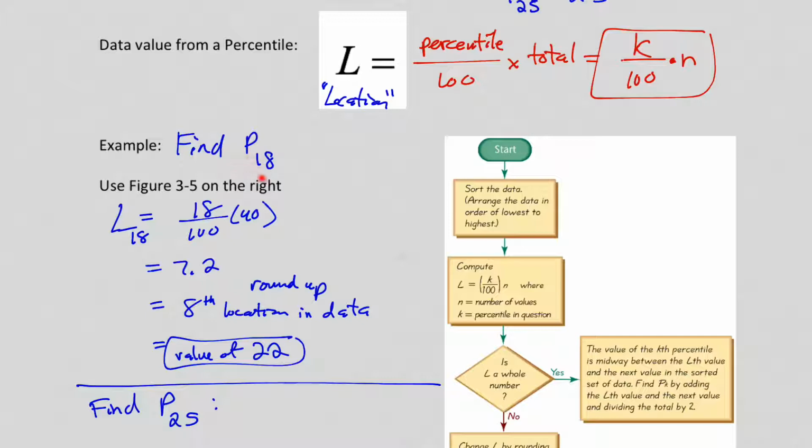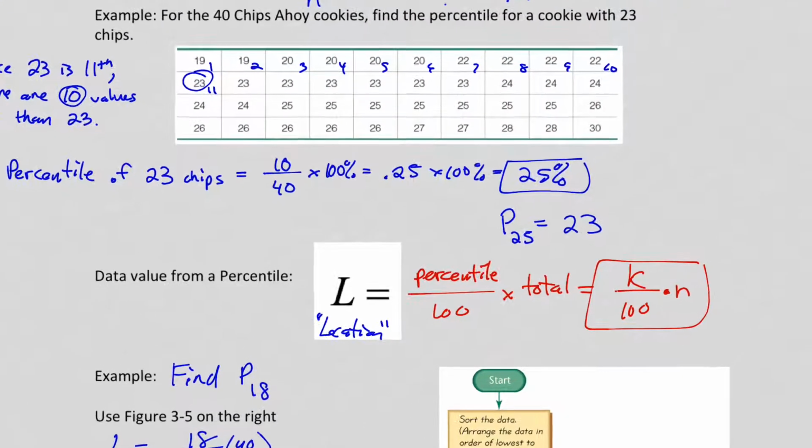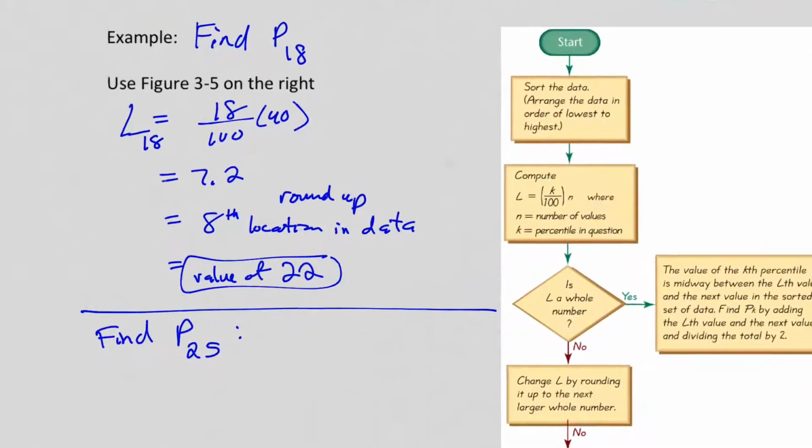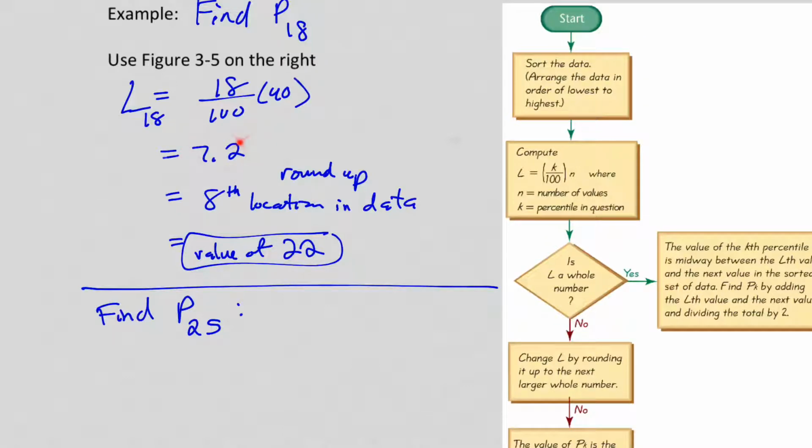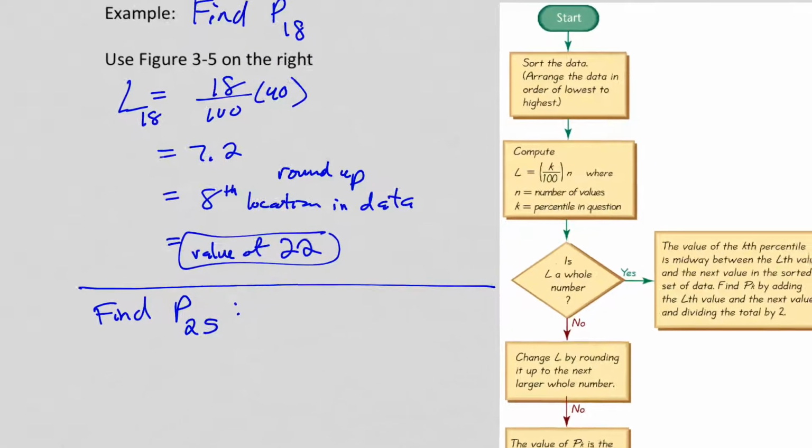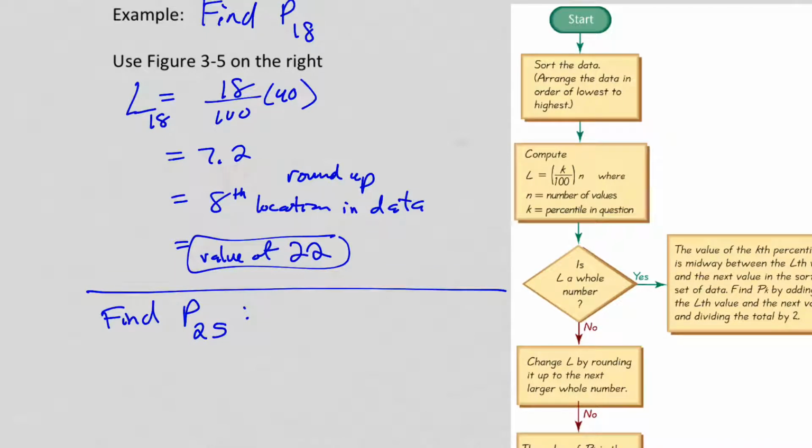So in this example, we want to know, what's the 18th percentile of the data set we just looked at? The location at the 18th percentile is 18 divided by 100, multiplied by 40, since there are 40 data points in our example. You do the math with your calculator and you get 7.2. Now because this is a decimal, we round it up. Not round it off, but round it up. Always up.